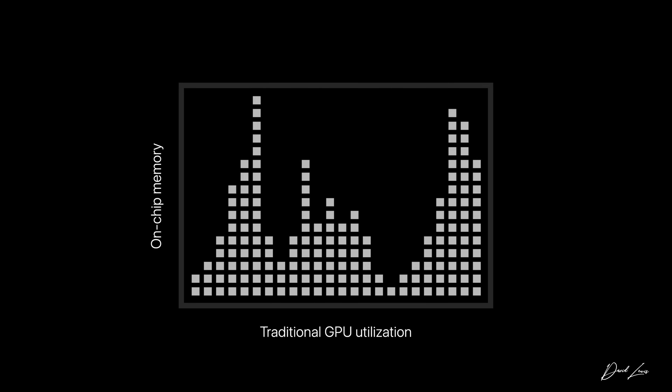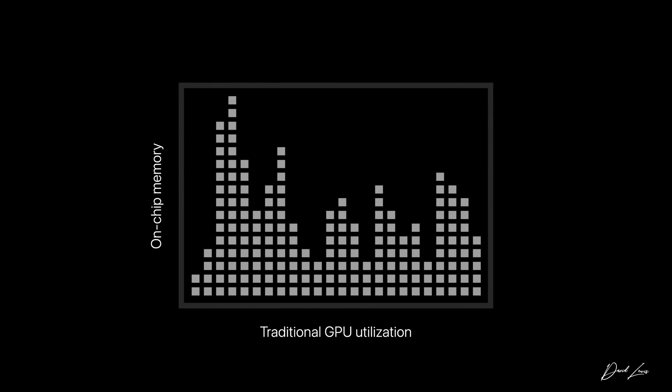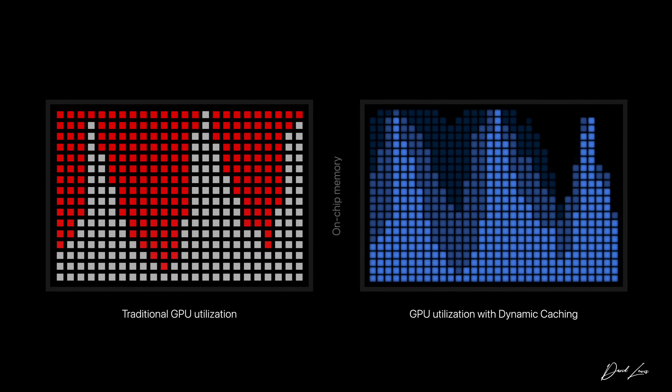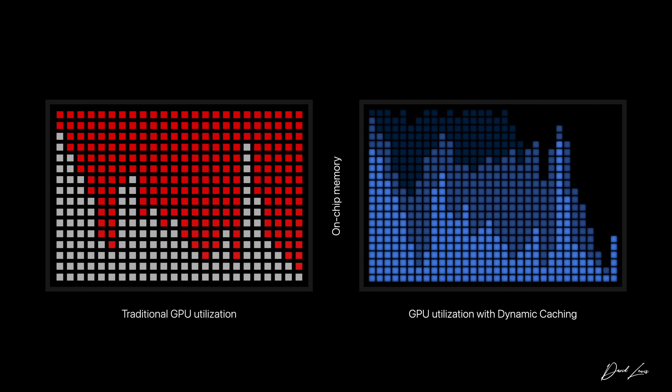At the top of the video I mentioned there was a little secret sauce that even the base level M3 iMac is packing — it could make it more of a performance machine, and from what I've seen over the last couple of days it seems to be working. Apple announced it at the Scary Fast event: dynamic caching. It's a feature that allows M3 chips to only use the precise amount of memory that a particular task needs, allowing the CPU to have a more efficient memory allocation. I even took some ProRes log footage out of the iPhone and loaded it into Premiere, and this base level iMac handled that without breaking sweat.